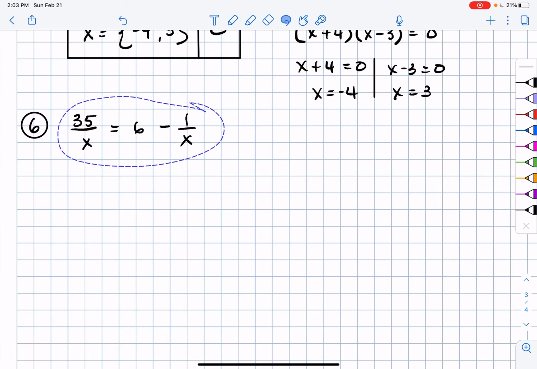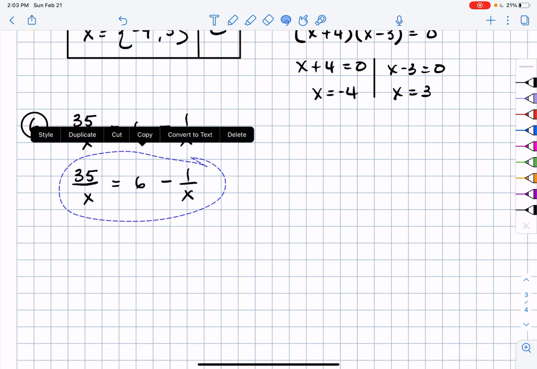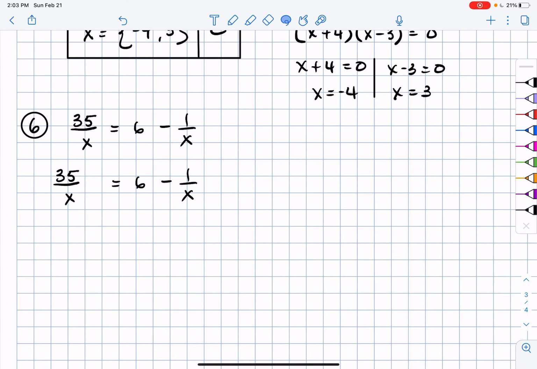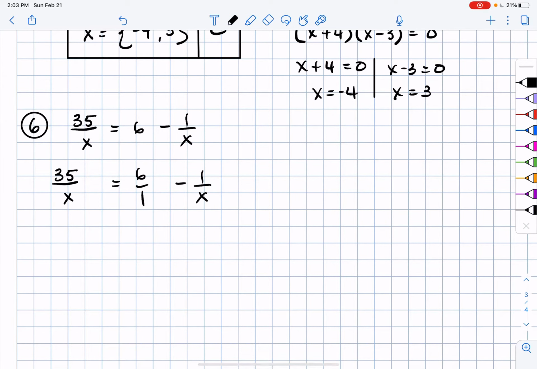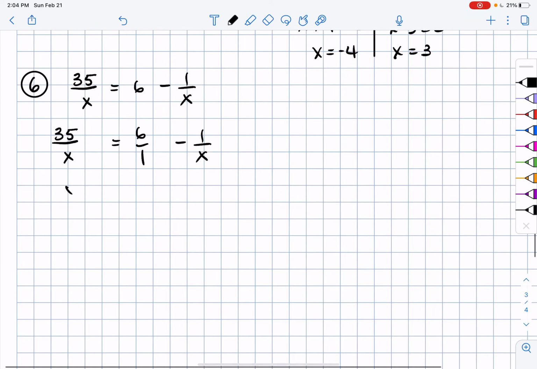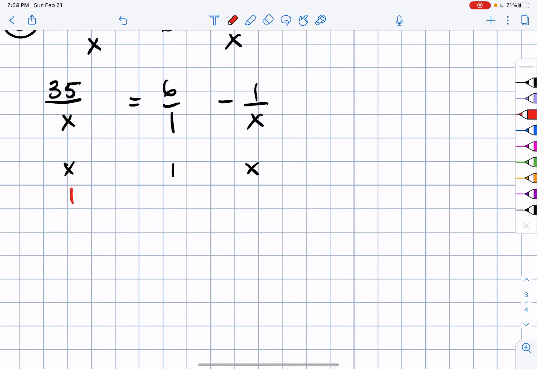So I'm going to go ahead and bring this down. Make a little bit of moves here. Move this over just a little bit. Move this over a little bit. And move this up a little bit, because I want to put this over 1. All right, so what do they have? They have x, a 1, and an x. So I ask, what do they have that I don't have? Well, this one doesn't have a 1, this one doesn't have an x, and this one doesn't have a 1.